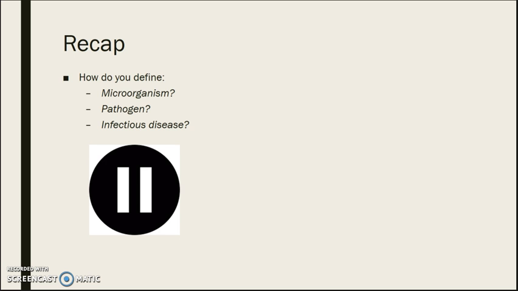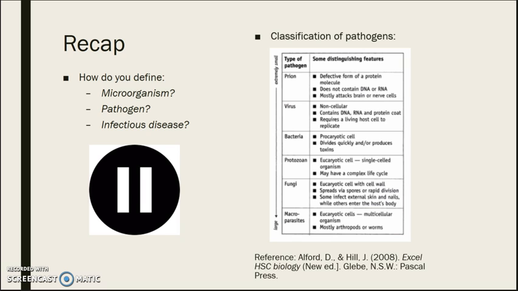Remember too that transmission of pathogens can be direct or indirect. So further in this presentation, we'll see how transmission of foodborne illness can often be indirect. The table on the right-hand side of this slide is also to act as a reminder for you, this time on how pathogens are classified. You may also see some of these terms pop up further in the presentation.